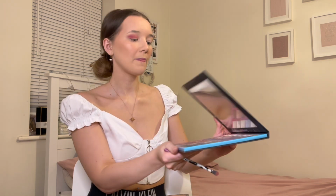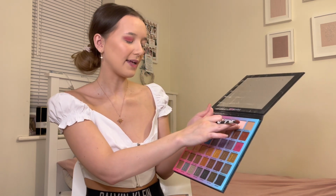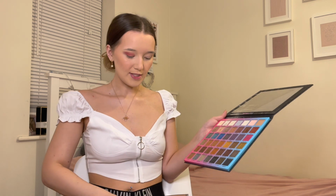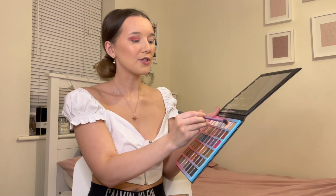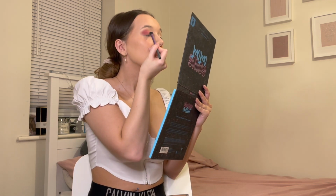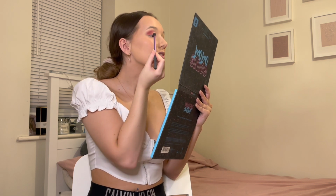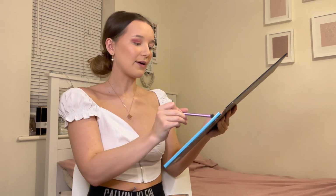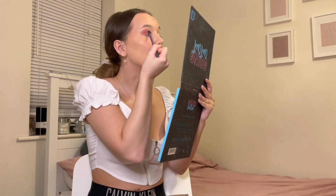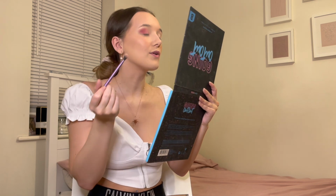Just like that. So we've got quite a light shade of pink here, but that's more of a shimmer. I might use the other brush that I've got and pop that in the inner corner and see how much pink comes off on there. I don't want to go from one pop of colour to something super light that you can't see. So I'm just going to try this a little bit. And it is very dark, this mirror. It's very dirty. Yeah, that's blending out a little bit. However, it's not really a shade of pink, it's more like a shimmer. So I might use the colour that I had before, 21, bring it in a little bit more, and then put the shimmer on the inside so it blends out together. I'm just going to quickly go back and do that.